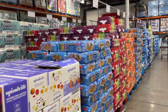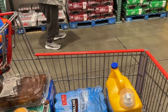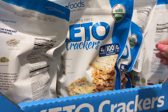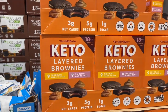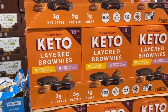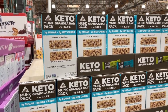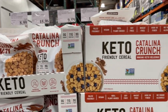Of course we have to get my favorite sparkling water. I'm so happy they have this in stock now. They don't have Coke Zero again, so we're just gonna get Diet Coke. They have some new keto snacks here — keto crackers, I haven't seen those before. They also have these keto layered brownies in two flavors: chocolate peanut butter and chocolate almond butter. And they have a brownie mix — I heard that one's really good. Oh, and they even have keto granola bars and keto cereal — Catalina Crunch cinnamon toast.